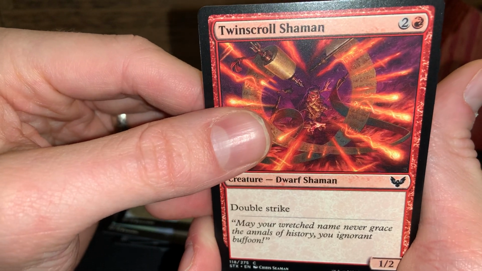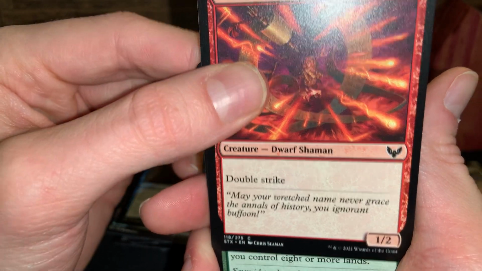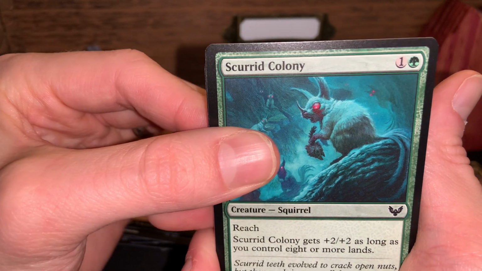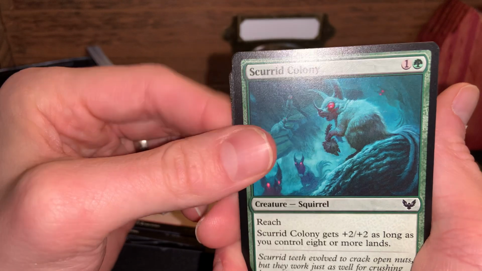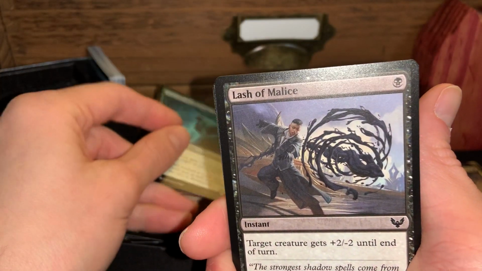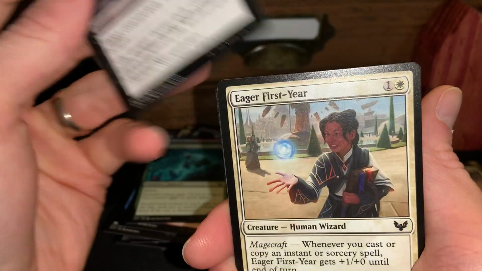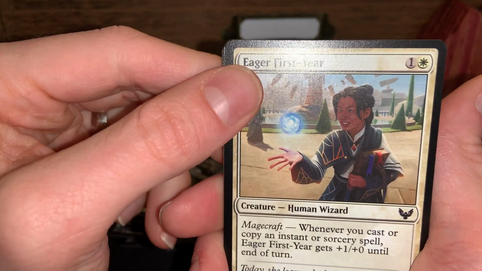I don't really think this is that good. 3 mana for a 1/2 double strike. It's not really going to push through like you want it to. Skurred Colony. Probably the best squirrel printed in Standard in a while. Being able to be a 4/4 as well as an early 2/2. Really good. Eager First Year.